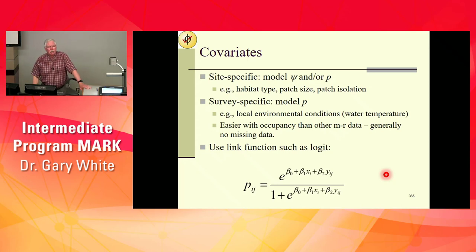A lot of times, one of the tricks in designing these things is you don't send the same observer to the same site every time. You swap them around. You try to randomize, maybe not randomize, but systematically make sure that each observer goes to each site if you've got different observers, or that you've got them paired up in some way.